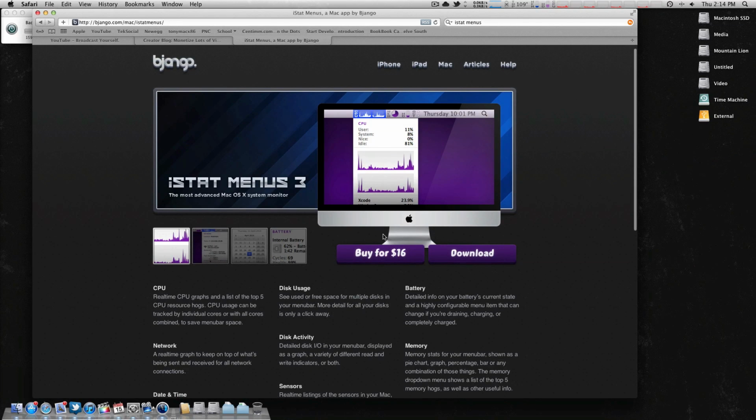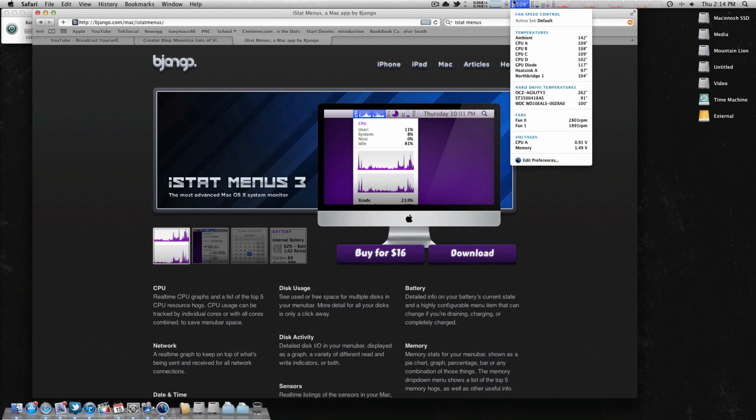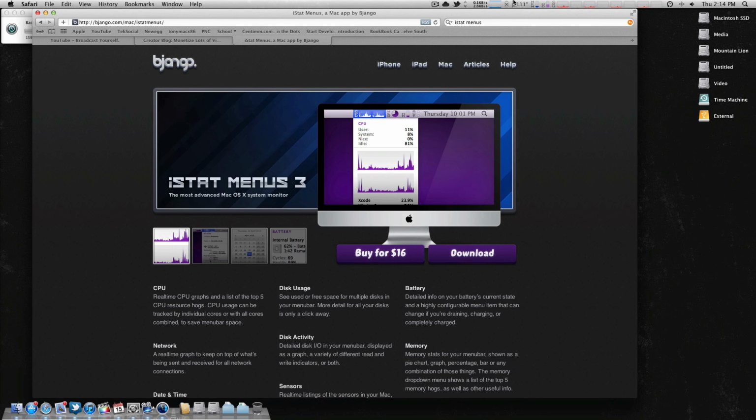I'm not quite sure how it's pronounced, but I mean, $16 for this app, I really don't think that's too bad. It offers a lot of functionality, whether you're on a Hackintosh or a legit Mac. It's definitely just a no-brainer in my mind. It's an application that I absolutely love to have, and it's probably the first application I install every single time I do a fresh installation. I simply can't live without this, and I think that you'll also feel the same way once you install it.